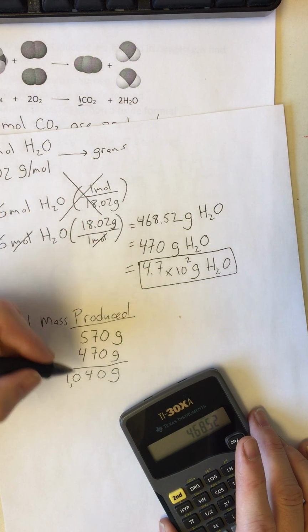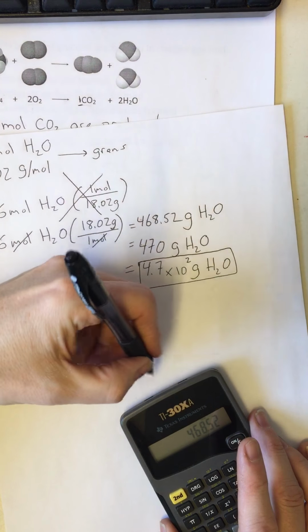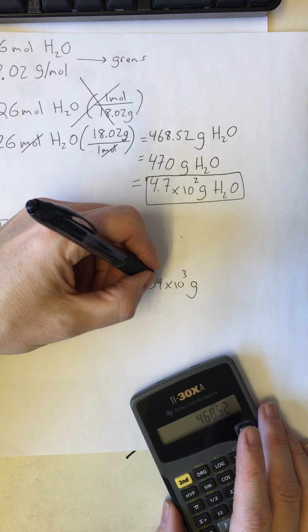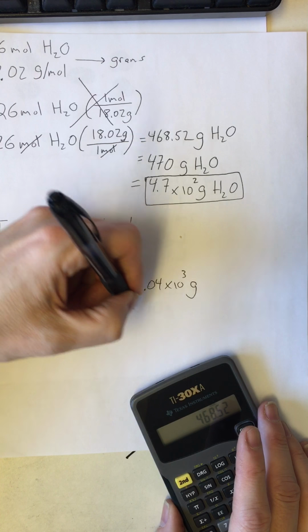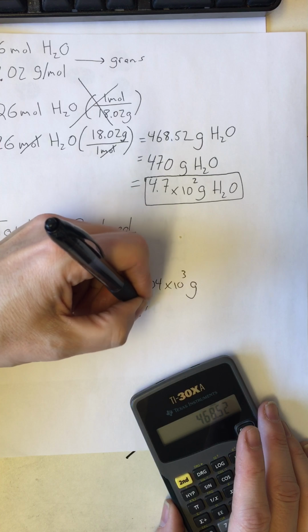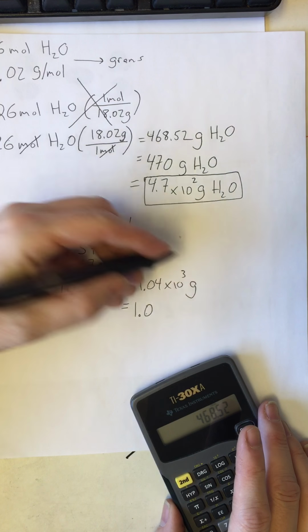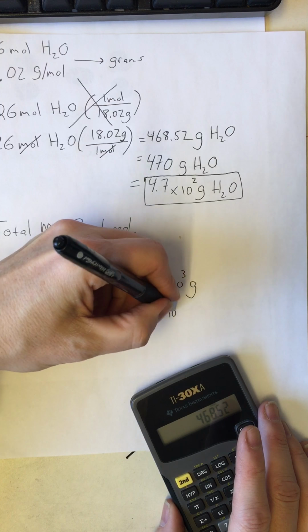Now that one has at least 3 sig figs, so I guess we'd have to round that. It looks like if we put it in scientific notation, 1, 2, 3. Okay, well that's 3 sig figs right there, so we're just going to have to truncate this off. We have to get rid of this, right? 2 sig figs would be 1.0. That'd be the second significant figure, because remember, trailing zeros with a decimal point are significant. And there you go, 1.0 times 10 to the 3.